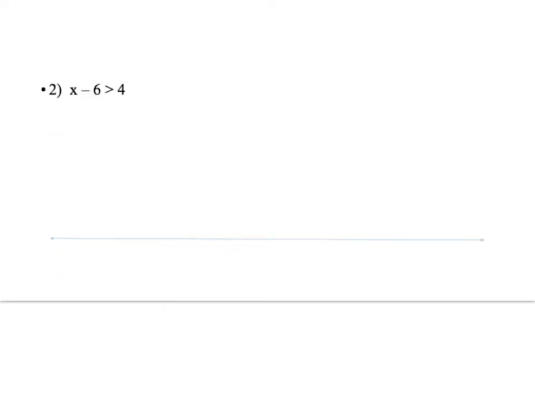Alright, example number 2. Again, draw a line down your inequality symbol. You're going to do the same like you would with an equation. This is x minus 6. The opposite of minus 6 is a plus 6. The 6's cross out just like they would with equations, and you're left with x is greater than. Make sure you write greater than. Don't write an equal sign just because we're used to equations. And then 4 plus 6 is 10. So your answer is x is greater than 10.